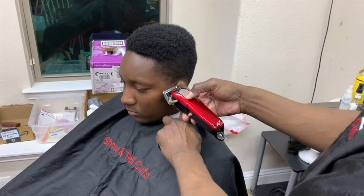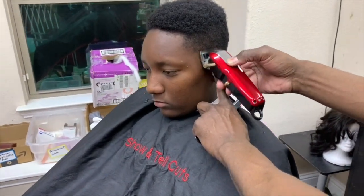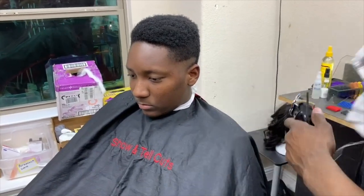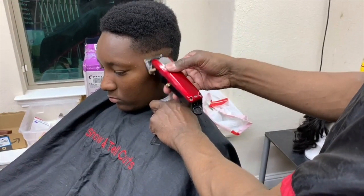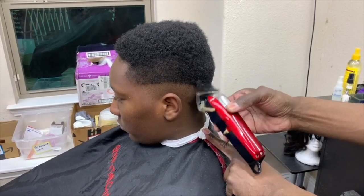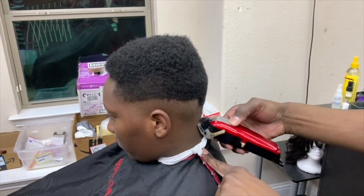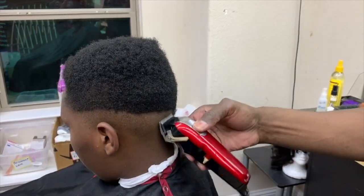And all the clippers, you want to start by bottoming them out with your Wahl clothes. Levers are completely closed. You get some of that oil off of there. We'll do more of a regular fade, kind of medium drop toward the back. I sped the video up a little bit in certain areas so we can save time.